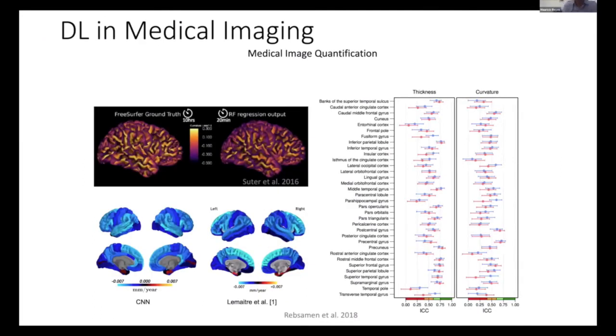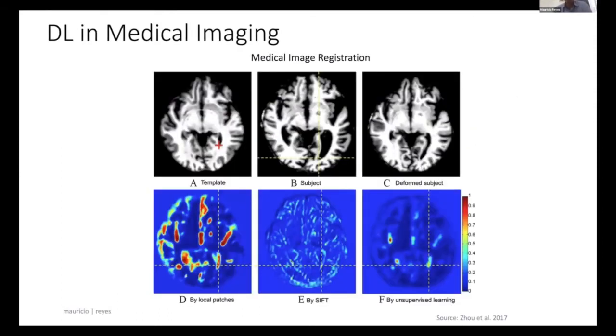Other tasks include more of the quantitative aspects, for example, where you want to quantify brain cortex curvatures, thickness, and so on. This you can do with deep learning, and what you see here is an example of image registration. Probably you are familiar with registration, or fusion, where you want to align images from different subjects, from different modalities. Today you can do it with deep learning in a completely unsupervised manner. Therefore you don't need any supervision or any preparation of data. There are mechanisms now to do it completely unsupervised in a few seconds.